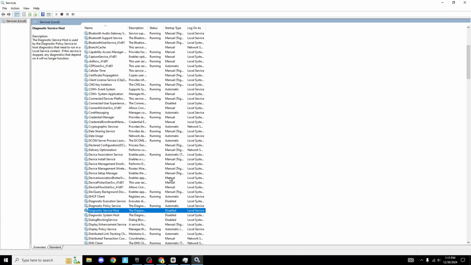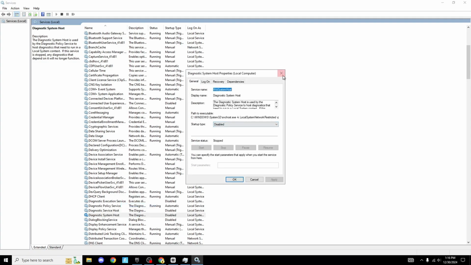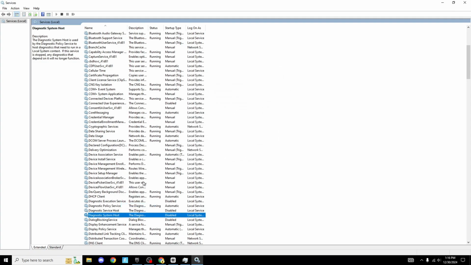Remember, if you have to pause any times, please do pause the video, as these services are literally the main reason that your processes are so high. High processes literally means there are loads of apps and services running in the background of your PC. That's literally what this is. Now, the next one you need to do, Diagnostic System Host, Properties, disable it, make sure you do that. And if there are any services that I know will be a 50-50, if you shouldn't disable it, I will definitely let you know. But as for now, we're completely fine.